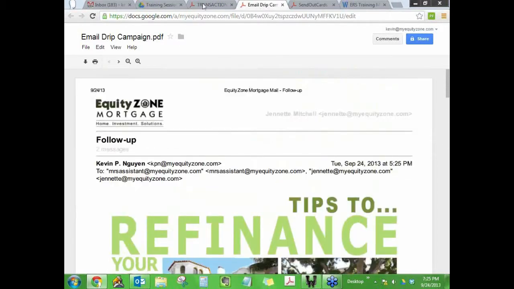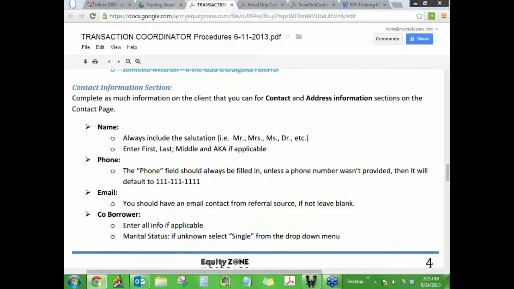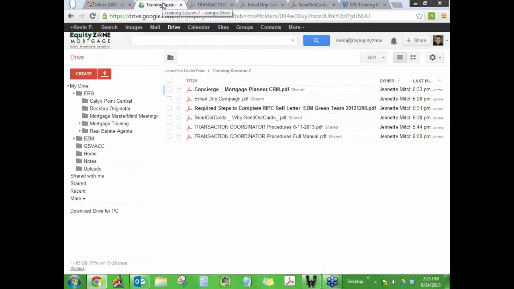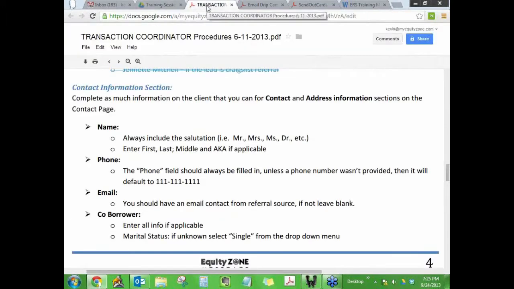Okay, and this is actually part of MPC, and MPC is very extensive. It's the best client relationship management system that I know that is customizable. I don't have to call the tech support people and ask them, hey, when do you plan on rolling this out? If I know how to do an algebra equation, and I say, if this happened, then do this, or the AND or OR function, I can pretty much write a formula for it to do that. It's very simple. It's the best system that I've used.